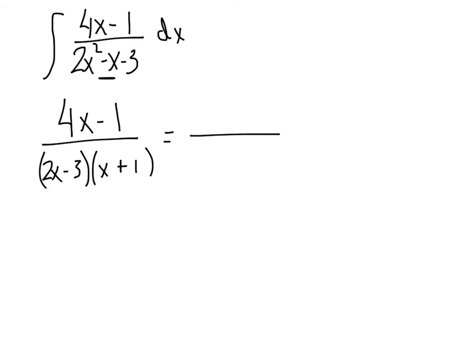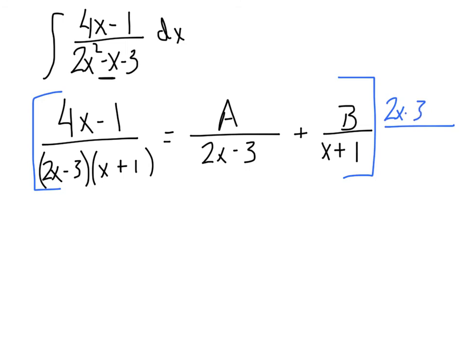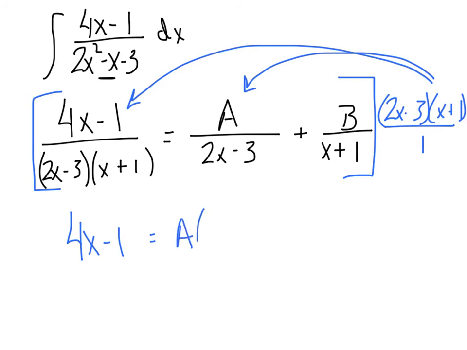Both of the denominators are linear, and they're distinct. So I'm going to use A divided by 2X minus 3 plus B divided by the X plus 1. Now what I'm going to do is I'm going to wrap that bear up, and I'm going to distribute my common denominator throughout the entire equation on both sides. Of course, I'm just putting that over 1. As I distribute it to the first term, all I get is 4X minus 1. As I distribute to the second term, I'm going to get A times the quantity X plus 1. As I distribute it to the third term, I'm going to get B times the quantity 2X minus 3.